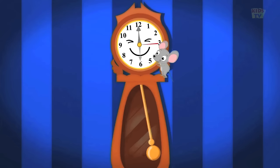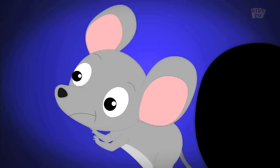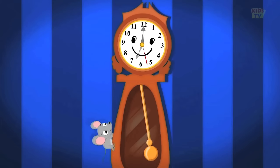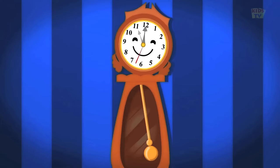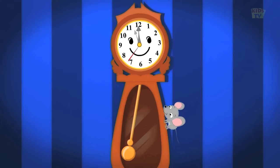The clock struck six, the mouse he split. Hickory dickory dock. Tick tock tick. Tick tock tick. Hickory dickory dock, the mouse ran off the clock. The clock struck 7, 8, 9, 10, 11. Hickory dickory dock. Hickory dickory dock, the mouse ran off the clock.